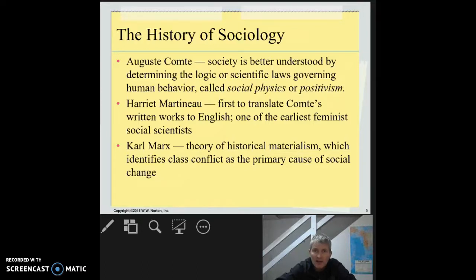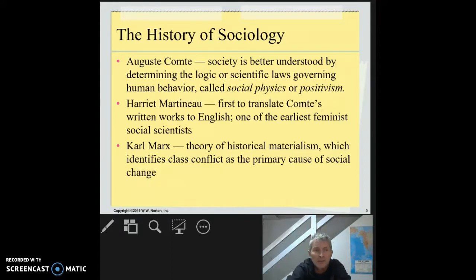He believed that society and knowledge in and of itself was moving through a series of stages. It started off with the theological stage, and then we moved into the metaphysical phase, and now we are moving into this social physics or positivism, where science in and of itself is going to be used to solve some of the moral conundrums of the day. Science itself was going to create this secular understanding of right and wrong, where we wouldn't have to rely on a religion anymore. We could use scientific law to tease out what is right and wrong and to guide society over time.